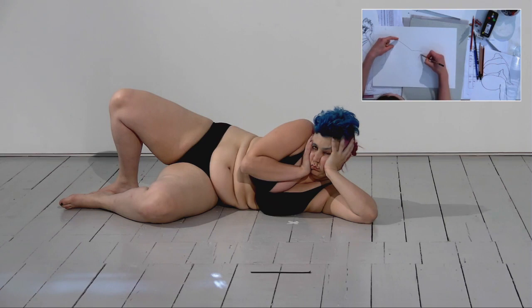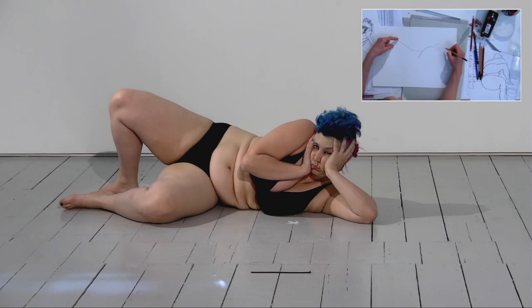So in terms of this being a longer pose, so we have 10 minutes, what is the approach that is different to the last 5-minute pose? Well, I'm trying to get it better. I'm trying to get it more right. I'm trying to actually look at where all those limbs meet and where the hands come and the legs join and the belly meets the ground. And I'm just more slowly thinking about that.